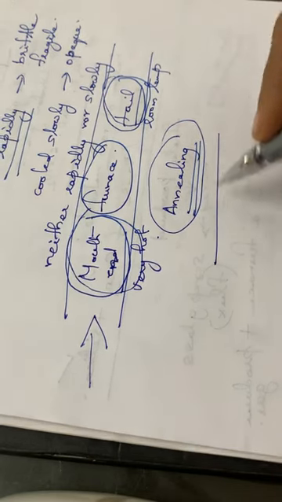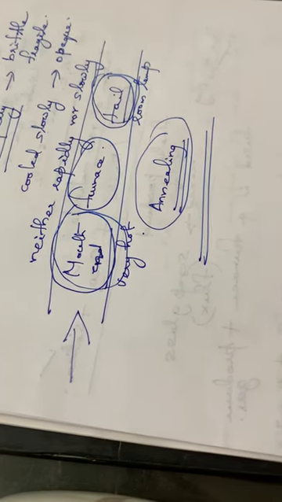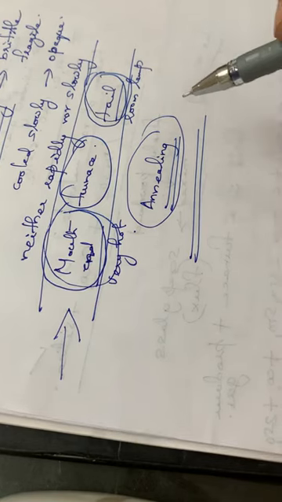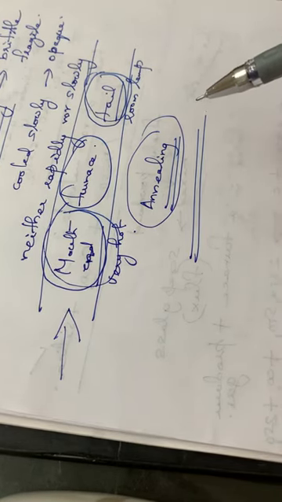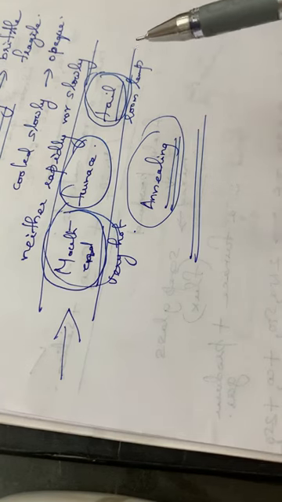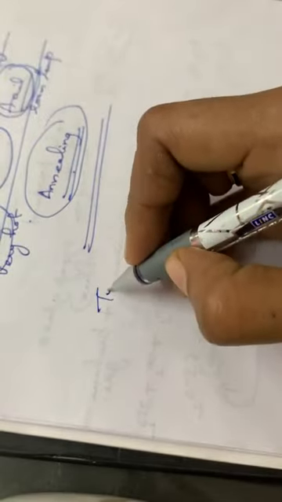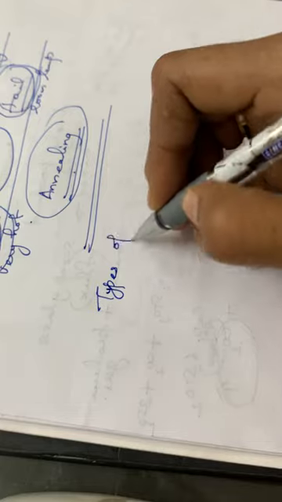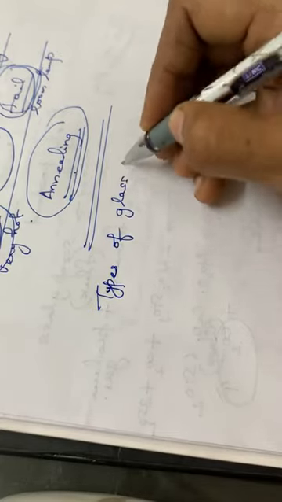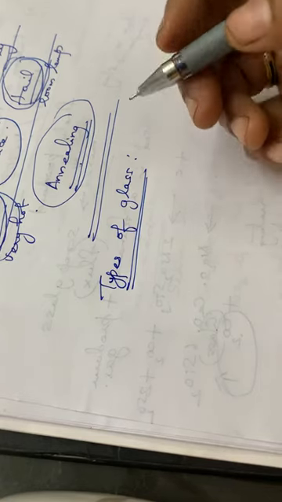So this is regarding the manufacture of glass. Then we can go through the types of glass. This manufacture involves three steps mainly. The first one is the fusion of raw materials, the second is working of molten glass, and the third is annealing. Then the next is types of glass. These portions are very important. They will be asked in your examinations. Types of glass will be asked, and the manufacture also will be asked sometimes.